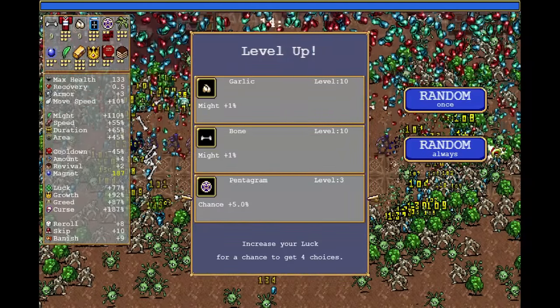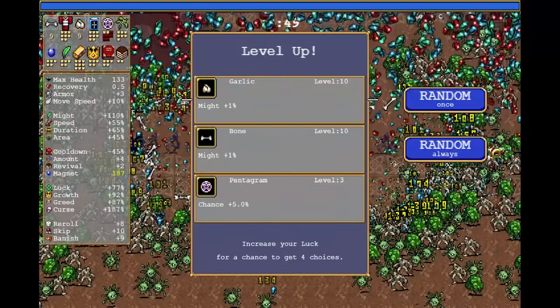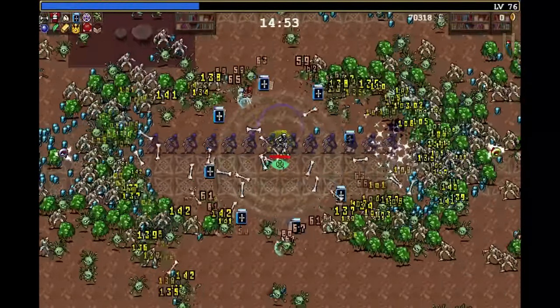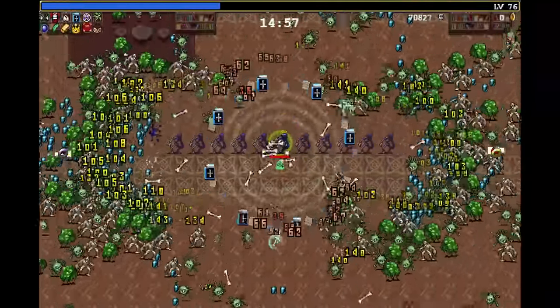Yeah, this is the reason why we can't do random always, because if we get this, then eventually our Pentagram will not wipe out anything anymore. And in case you haven't listened to what I talked about in the last 20 minutes, it's very important that it wipes out everything, okay? Very important.